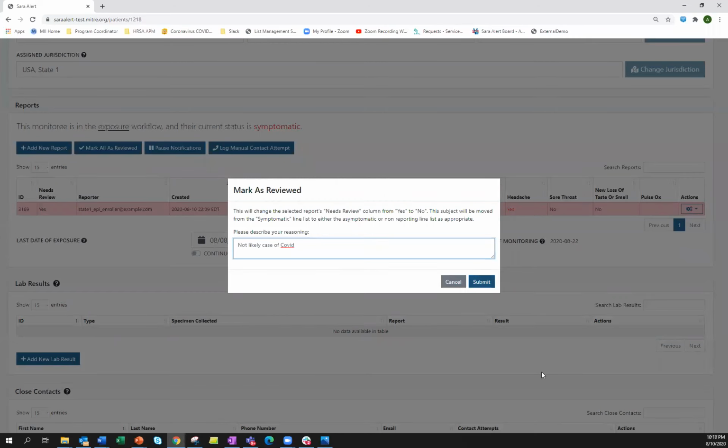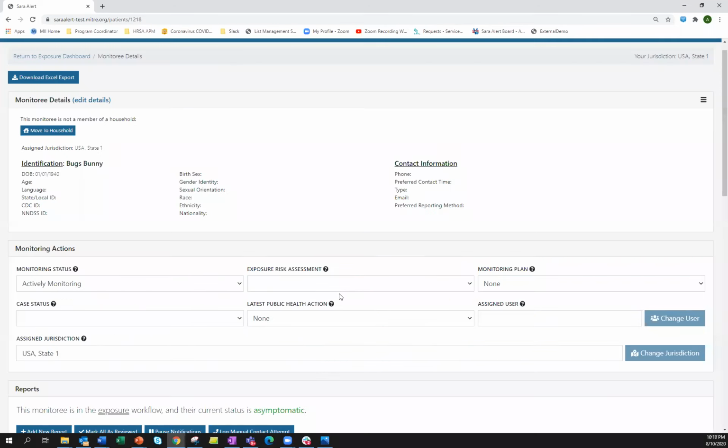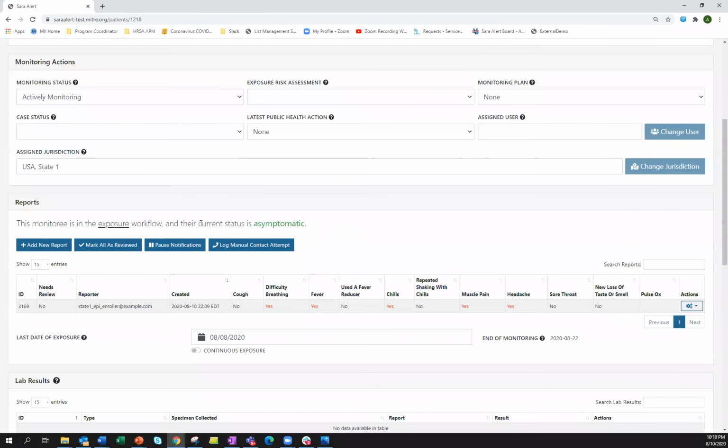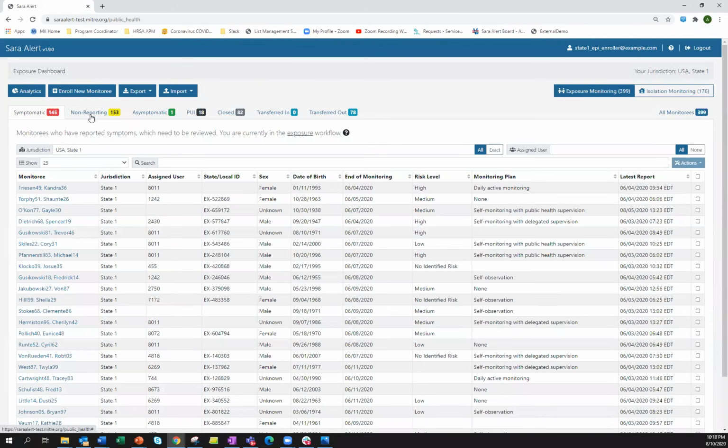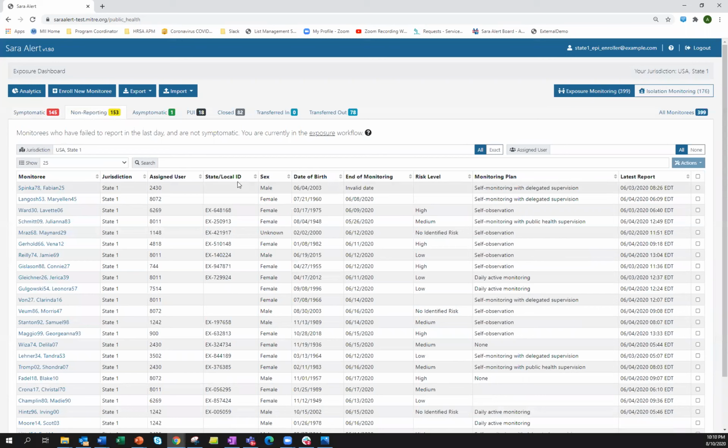Click Submit. Their status will change to asymptomatic, and they'll move back to the asymptomatic line list, showing that there's no follow-up needed. Then we'll wait for the next symptom report in the next 24 hours. Hopefully they will submit another report and we'll be able to take it from there. If they fail to submit a symptom report in 24 hours, of course, they'll show up here on the non-reporting line list.